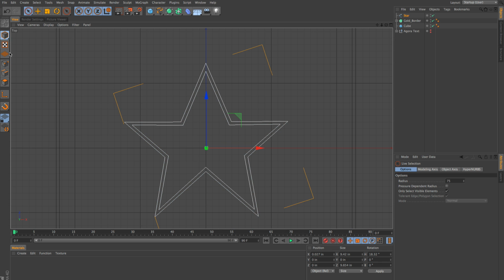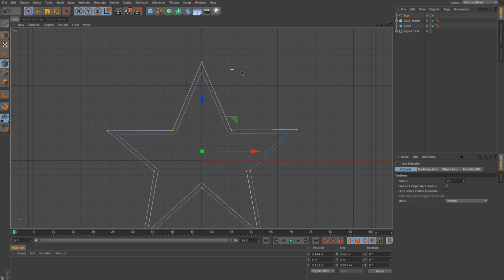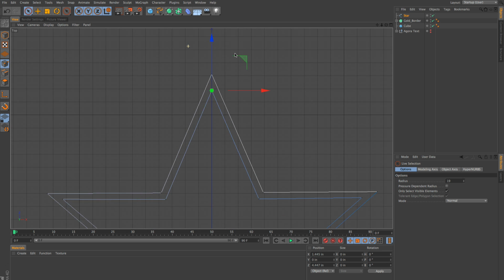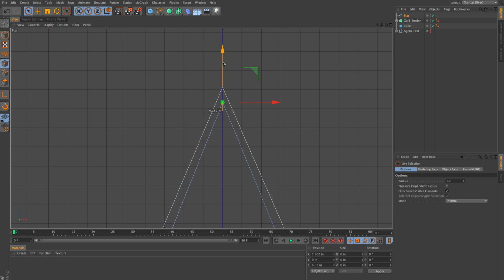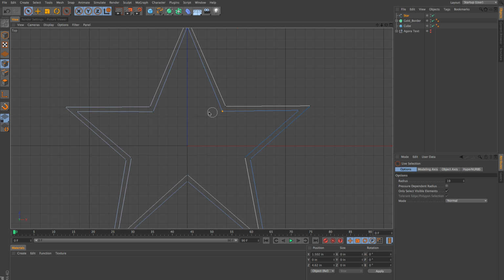If you need to, you can always go back in here in your point mode, and if you wanted to tweak these points at all, make it a little bit closer, you can go in individually, just kind of tweak these. So I'll take these points and just kind of scale these out a bit, something like that.